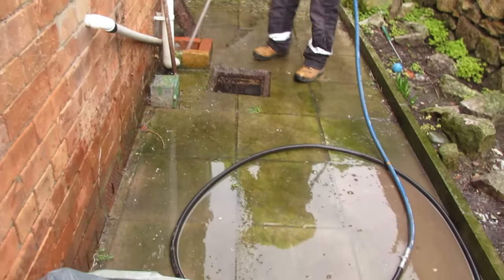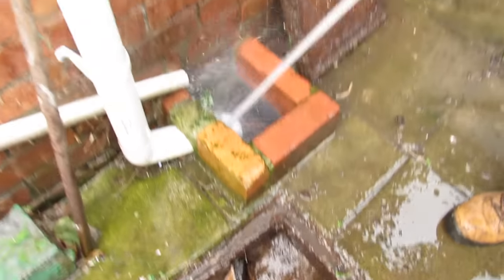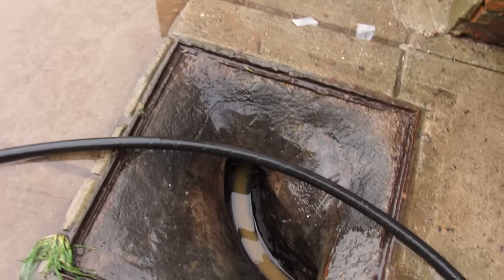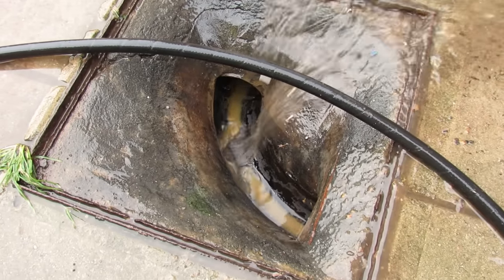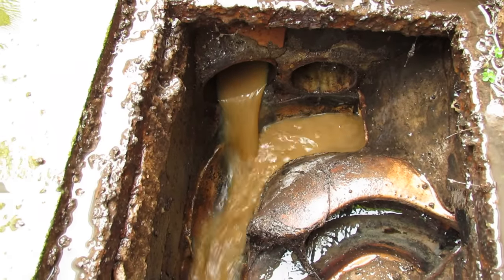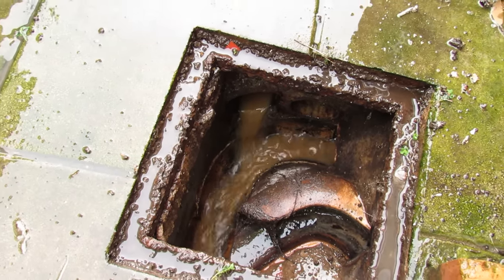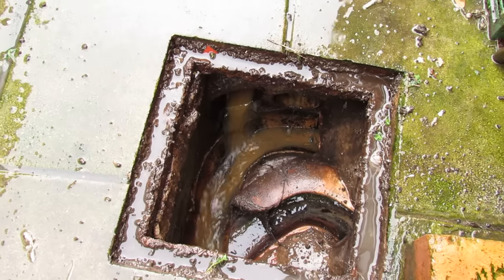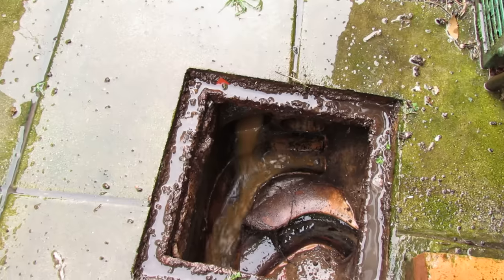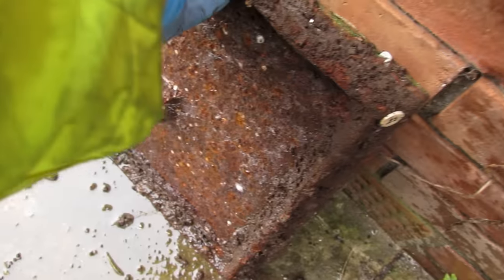Hello mate, can you pull your flush please? Yeah. Lovely, cheers. There it comes. Going to replace the covers now, and that's job done.